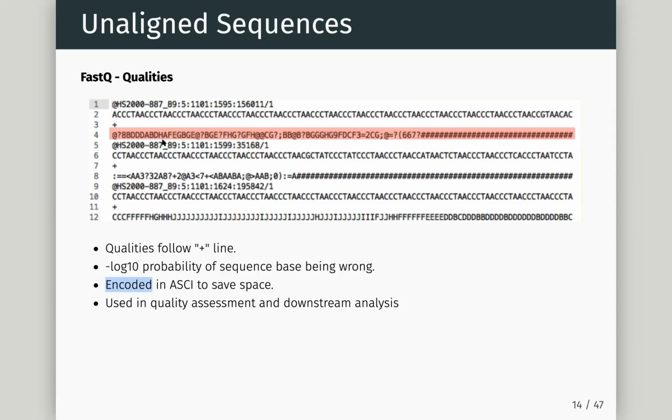And then rather than saying 1, 2, 3, they convert that into ASCII numbers, which again, in the computer will save space. Now, ASCII is a very simple way of storing information. It's not super useful for us. It'd be great if it was a number, maybe we could more easily read this. But when we pass this to our software, to programs downstream in R or other software, it's going to be able to translate these into scores very quickly. So it's not super human readable, but computers are going to be able to handle this very fast. And it means that we're not taking up so much space to store the information on how good these sequences are.